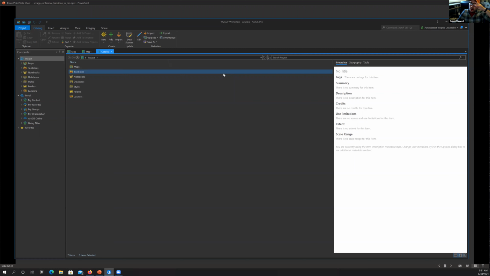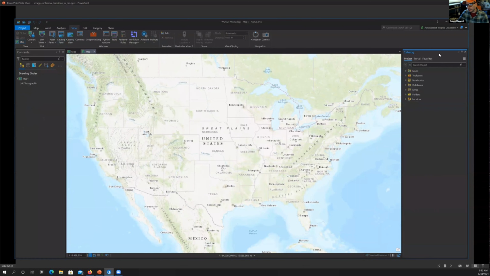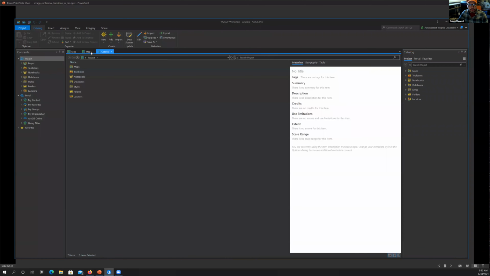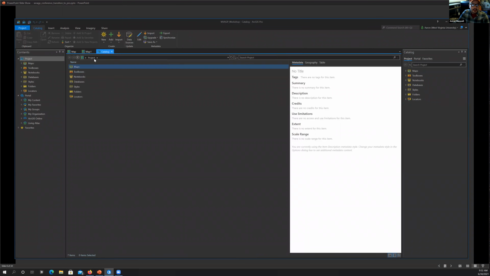Again, just similar to Arc Desktop 10 point whatever, where they integrated in catalog. There effectively is no separate catalog at all now with Pro. It's just completely integrated in. If you want to use the catalog, there's two views. There is the catalog pane, which opens up a pane over here, like a smaller window. And then there's catalog view, which opens up a bigger view, similar to how it opens up a map. I personally like the catalog views. I just think they're easier to use because you've got more space. So that's how catalog's been integrated in.